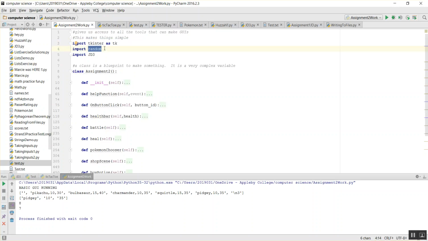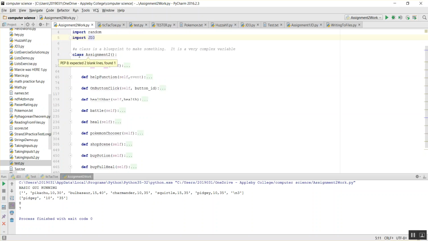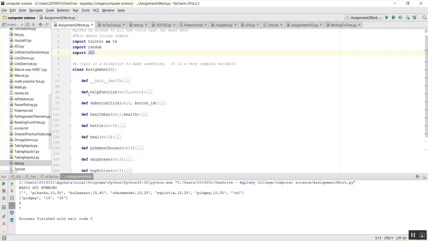I have random, which we'll see later, and I used my summative tools class for some of the helpful functions that I've created. So starting off, I used a class. Now this was at first really challenging for me to understand why, but now after actually finishing this, I see all my functions here, which I've never had as many functions in a file. So having a class so I can keep the variables within the same scope of the class really helps.